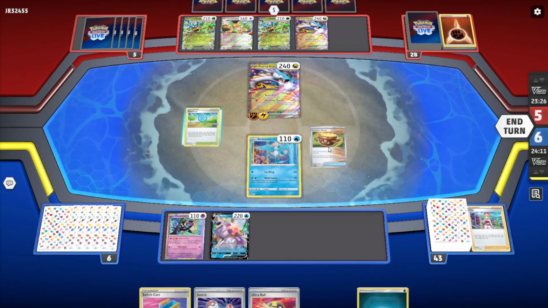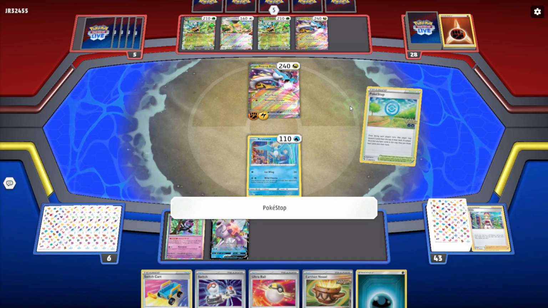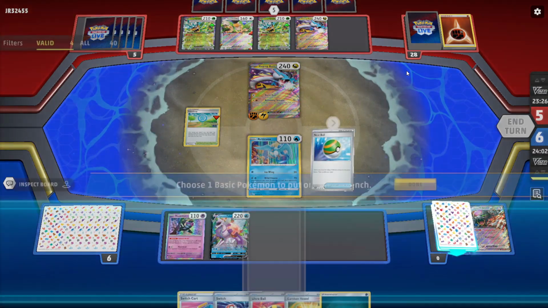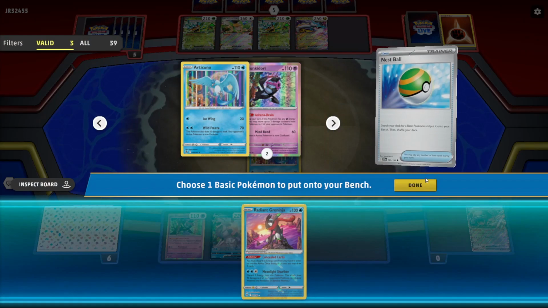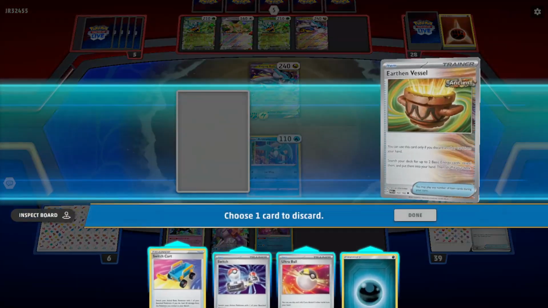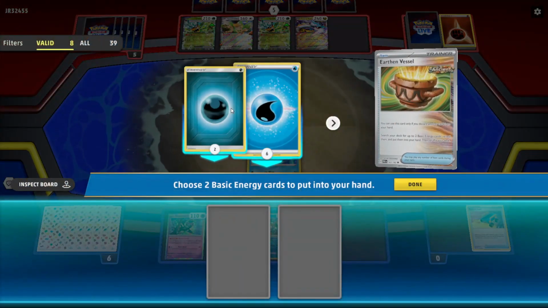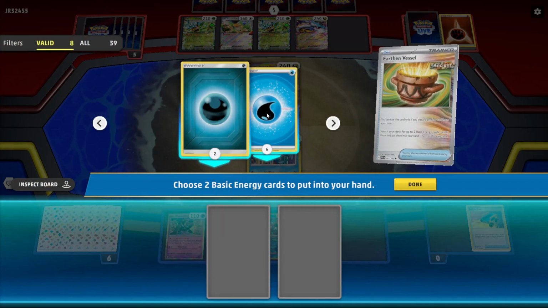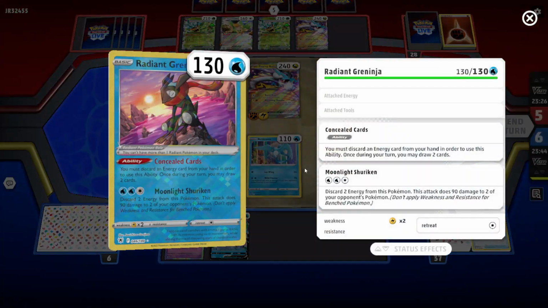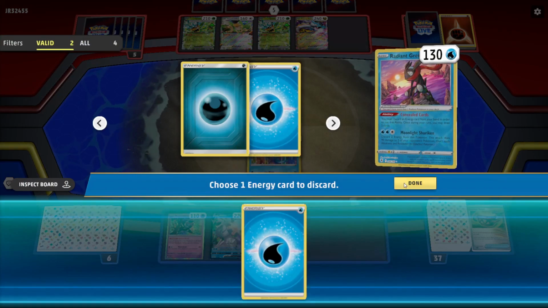Let's spin the Pokestop real quick, because that may make a difference here. And it actually does. So we can go Nest Ball, grab ourselves our Radiant Greninja. We can Earthen Vessel away the Switch Card. We already have that. We're going to grab ourselves 2 Water Energy. That way we can Concealed Cards, get rid of one of the Water Energy, draw ourselves 2.